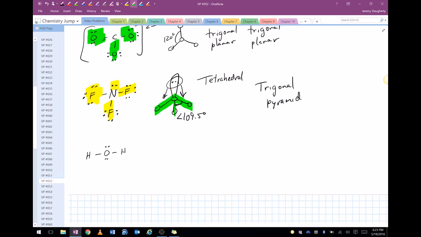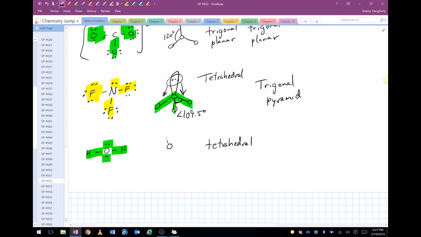So now, how many electron domains? How many electron domains? 1, 2, 3, 4. 4 electron domains. So the electron domain geometry is still tetrahedral. Okay, but if I go to draw the shape now, there's my central atom, lone pair electrons, another set of lone pair electrons, atom, atom. So in this case, when I talk about the molecular geometry, I'm either going to call it bent or V-shaped. Because again, I'm only describing the atoms. That right there. What angle is this?